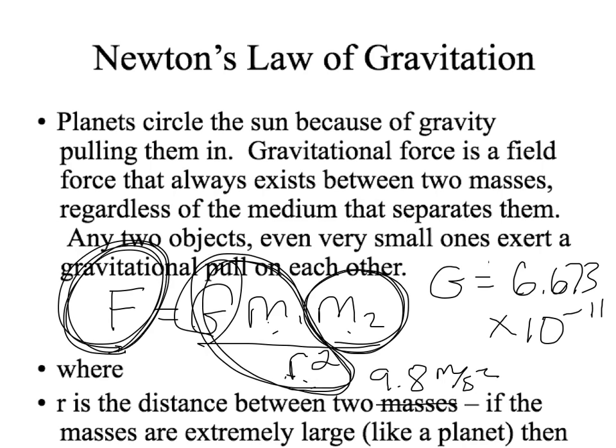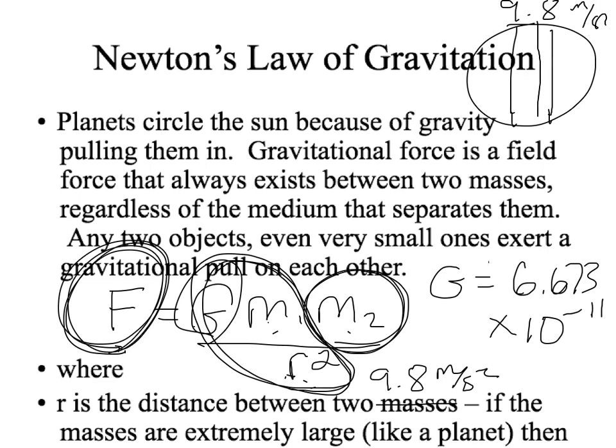Another interesting thing to think about: at the surface of the Earth, your acceleration is 9.8 meters per second squared. But if you were able to drill a hole through the Earth and fall through it, you'd start at a velocity of 0, then start plummeting down toward the center of the Earth. At the middle of the Earth, your acceleration is actually 0. It starts at 9.8, but because the radius is 0 right there, there is no acceleration, though you're going pretty fast. So you'd keep going, slowing down, and slowing down, until you get to the point where your velocity is 0, but again your acceleration would be 9.8 meters per second squared.